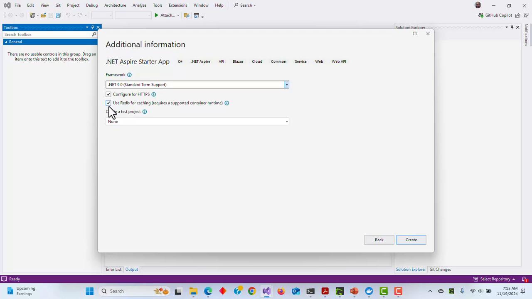There is a checkbox to optionally use Redis for caching, and this requires a supported container runtime. Like I mentioned before, you can have Docker on your machine, and also other kinds of Docker alternatives as well. And this is optional, or you can create the test project. There is support for MSTest, NUnit, and xUnit.